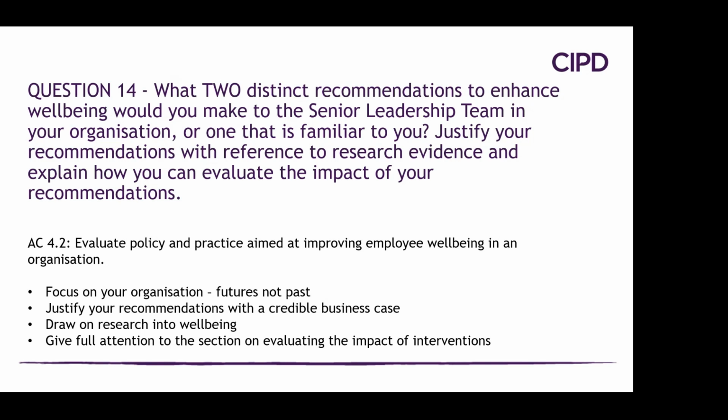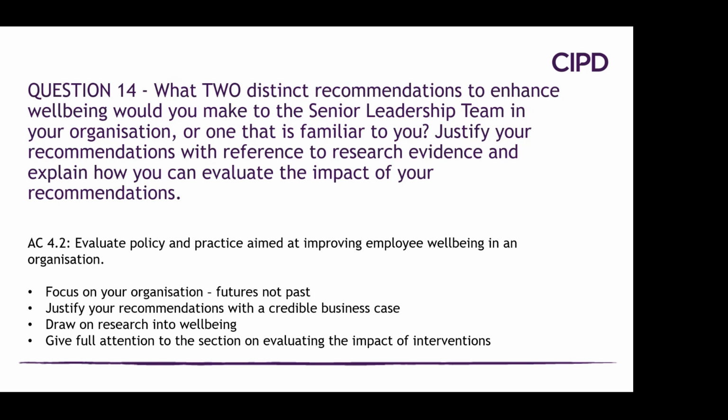So the key there is to avoid simply describing what currently happens. This is about making recommendations to enhance further what you're currently doing on well-being in your organization, and then justifying it with reference specifically to research evidence. Okay, so very straightforward, really. Make 2 recommendations, make sure they're distinct, they're not just the same things. So nice different things in the HR field that you could do, and then justify with research evidence, and then explain how you would evaluate what you've done, how you'd be sure that what you've done was having a positive impact on well-being. Again, pretty straightforward.